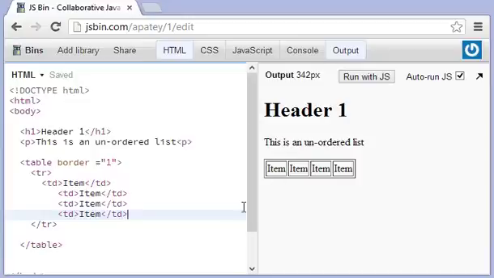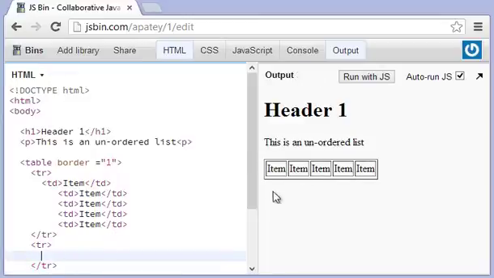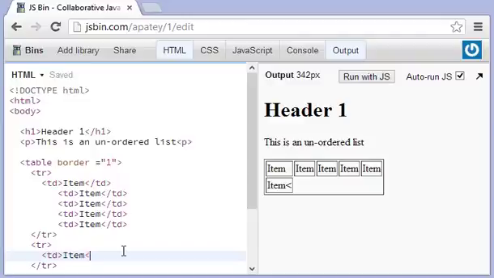So now you can see I'm just adding columns to the table by adding the table data. Now if I added another table row, watch what happens. So we got another table row, and we got slash table row, right? And you can kind of see it on the underneath side here, but not really. But let's go ahead and put in a table data, and we'll just type in the word item again, because I just want to show you what's going on here. And then we got TD here, and you'll notice that since there's only one table data here, so one column, the rest of these columns are blank.